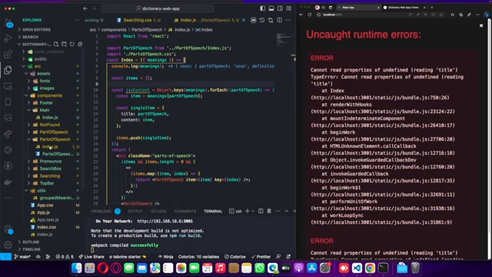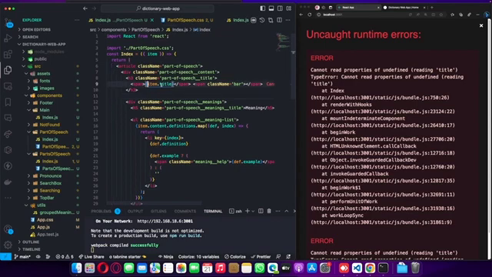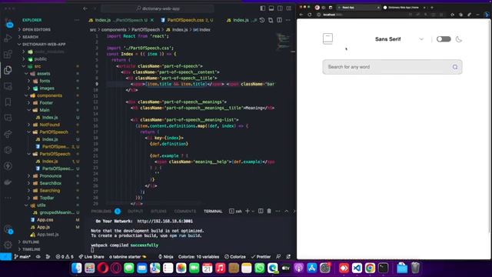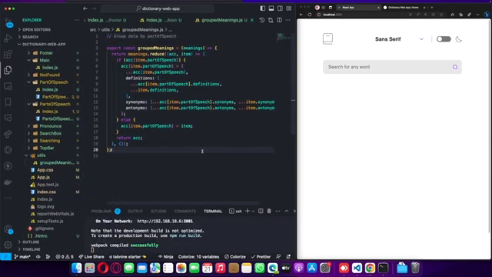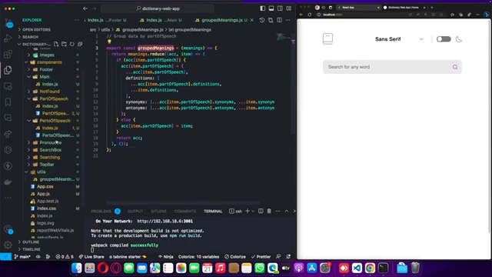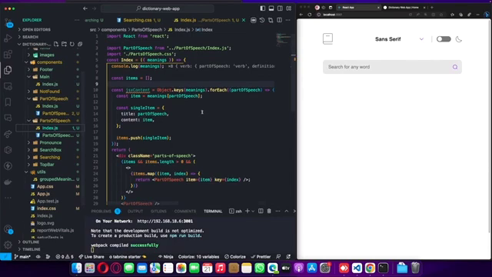Okay, I think we missed something here. I mean, even if we have data, title or not, if we have title only, then we're gonna show title, otherwise no. Or maybe that util thing, we're really importing grouped meanings in parts of speech.